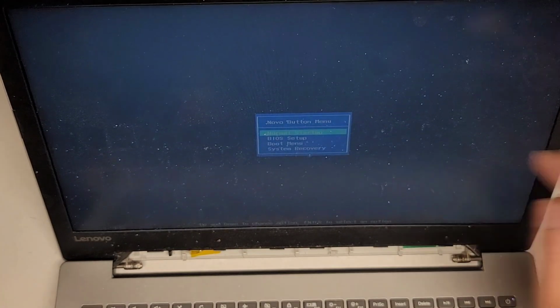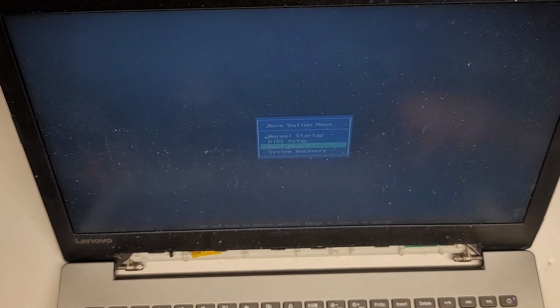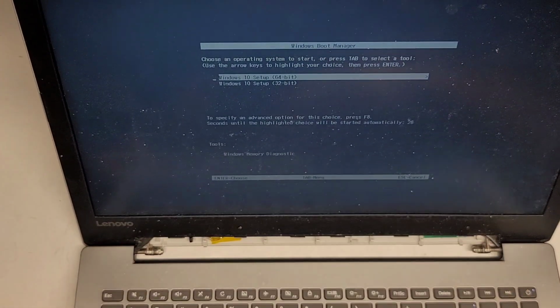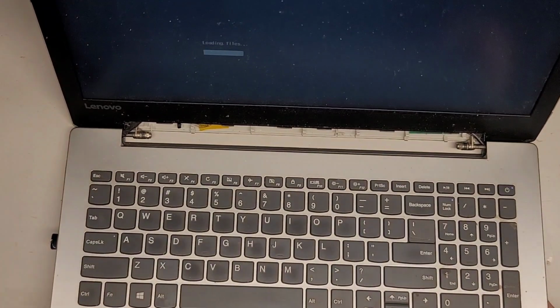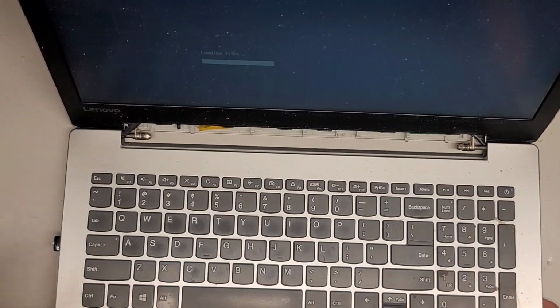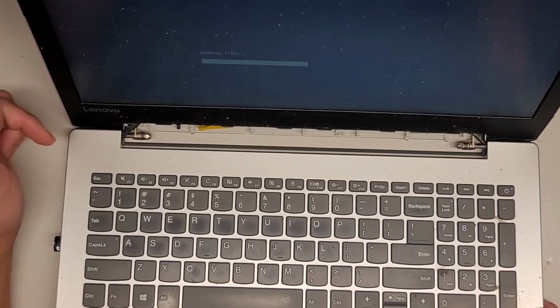So here you can see now you have normal startup, BIOS setup, boot menu, and system recovery. We're going to go to boot menu, and we're going to boot our SanDisk Cruiser USB flash drive here. I put Windows 10 64 and 32-bit on there. We're going to do 64-bit. So I'm going to let this go. Basically, what I do is the custom install, make sure to delete all partitions so that there's nothing on there, and then start new. But let me show you the battery real quick on the other one.